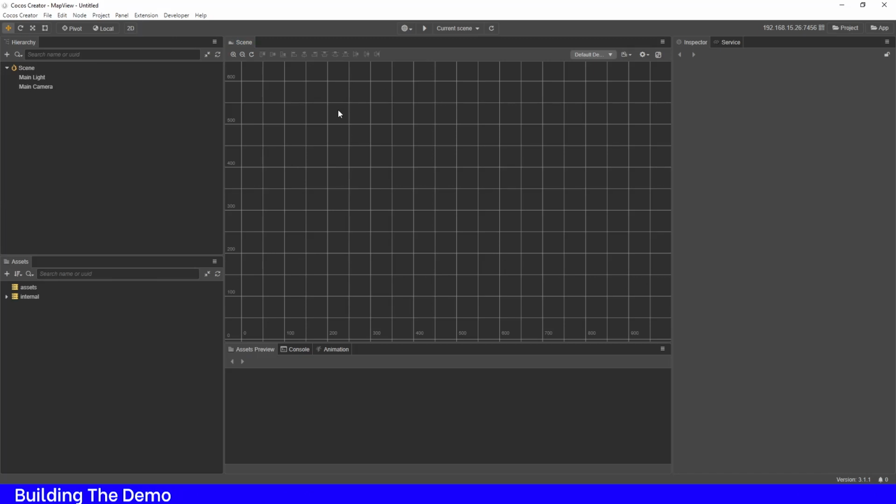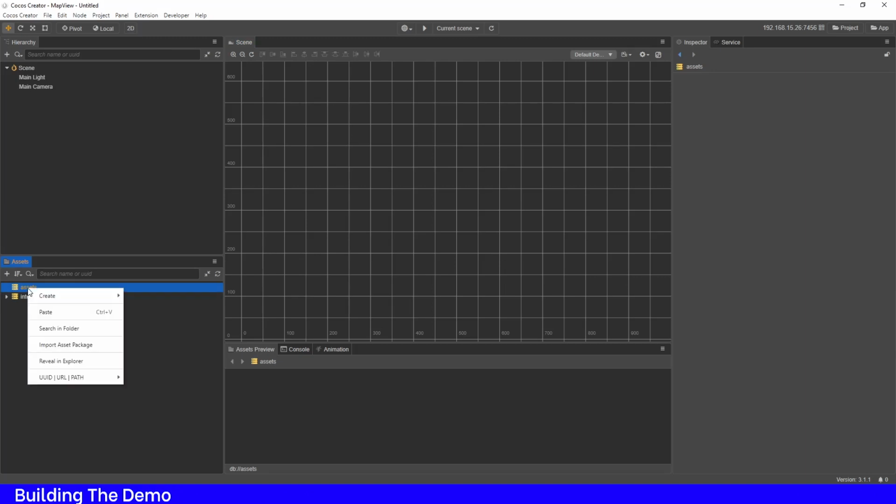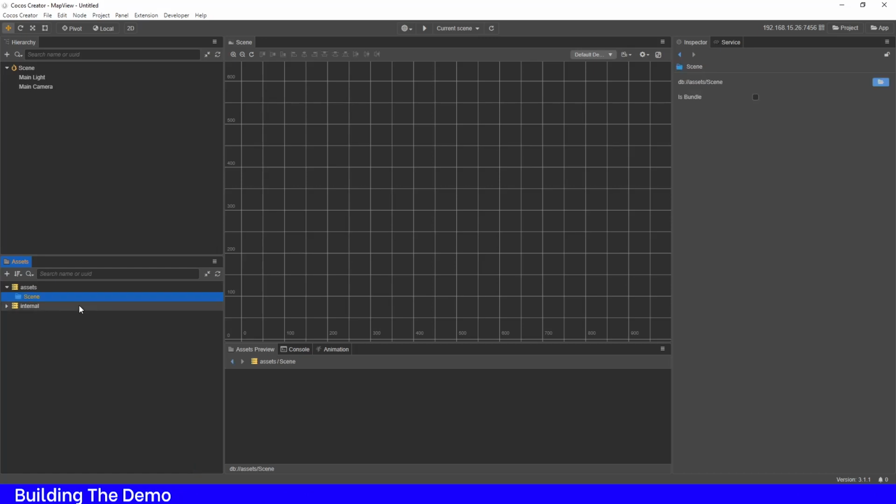Next, let's add three folders into our assets. We always do this to get prepared and to keep us organized. First, I'm going to put in scene, and this is where I'm going to put all my scene files. Right now we're only going to have one, but when you're playing a lot of different games, you probably will have a main menu screen, and that'll be one scene. You'll have a menu screen for a scene, and you'll have a lot of other scenes. So it's good to keep everything set up together in different scenes.